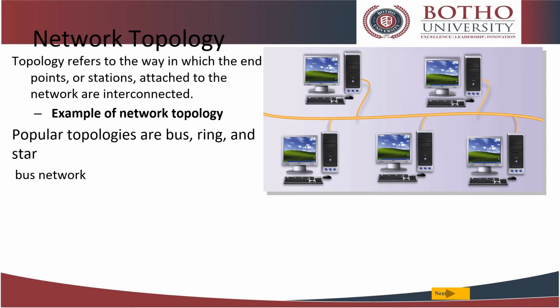All computers and devices are connected to a central cable or a bus. A network is a system of interconnected links and nodes. The links are called connections and the nodes are the devices. These links and nodes are arranged in various topologies or a combination of the same. A bus topology is a topology for a local area network in which all the nodes are connected to a single cable. The cable to which the nodes connect is called the backbone. If the backbone is broken, the entire segment fails.